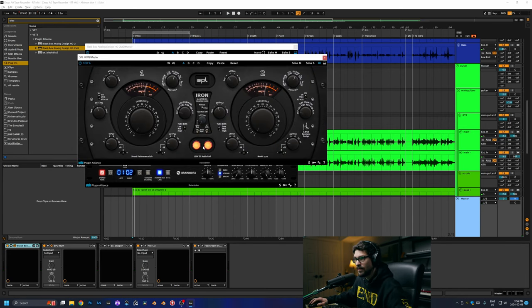So the next, one of my favorite plugins for a mix bus compressor is this SPL Iron, also a Plugin Alliance one. You'll notice a lot of the plugins I use are Plugin Alliance. Anyways, it's really cool. The reason I set up my mix bus before I finalize my mix is because I usually mix into my mix bus, and you'll see I really like this air bass function on the Iron. It pushes both the air and the bass, obviously. But it's really sick.